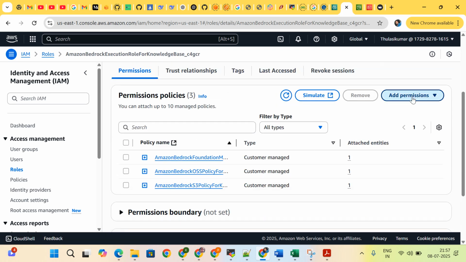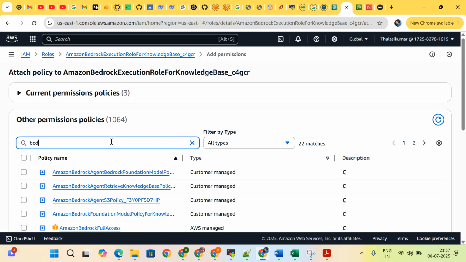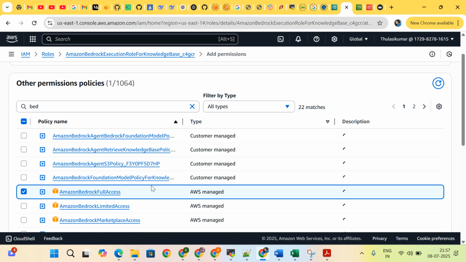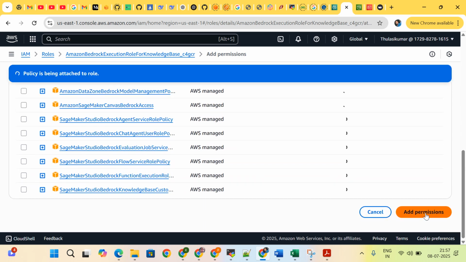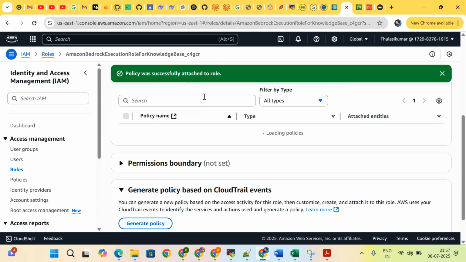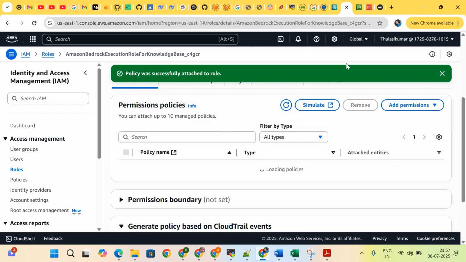I am adding one more permission: Bedrock full access. We require Bedrock full access for attaching and syncing my data. Add the permission. The policy was successfully attached to the role.